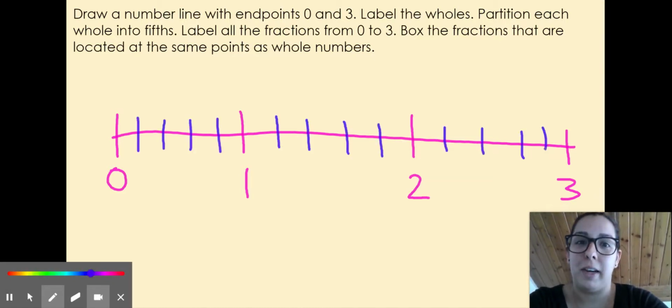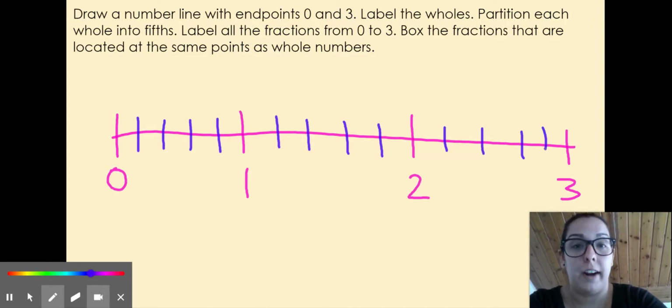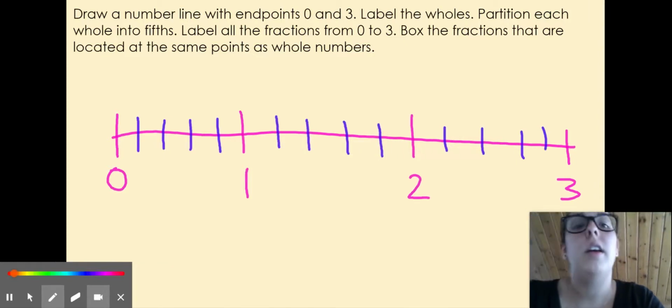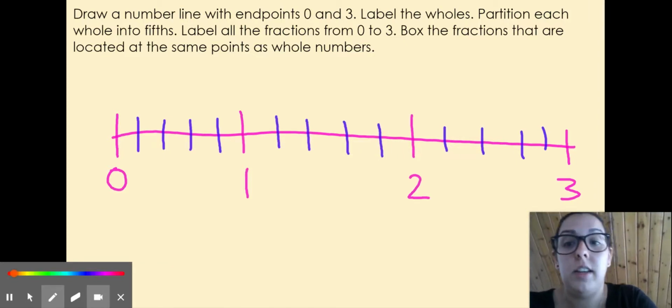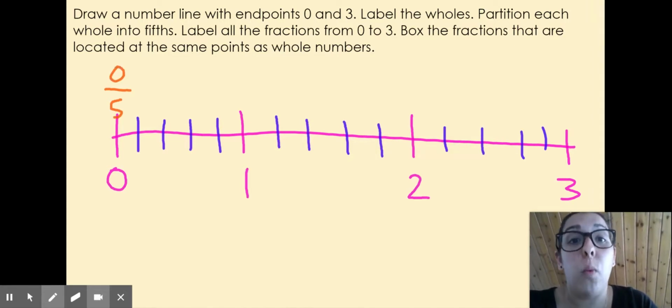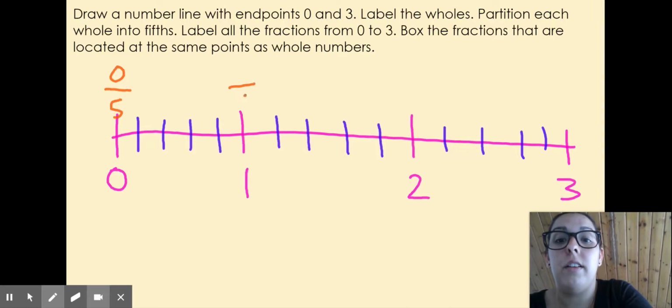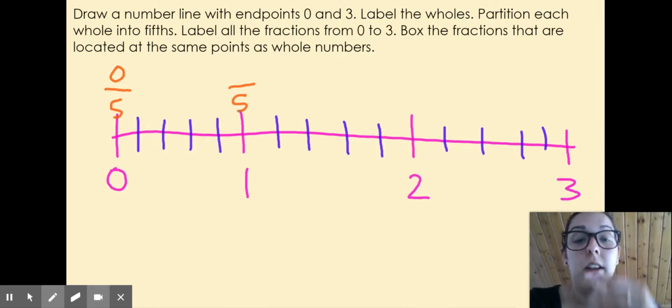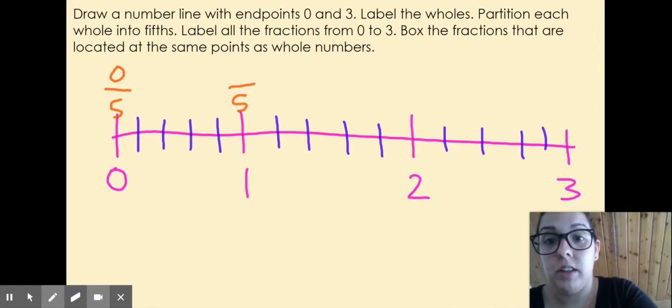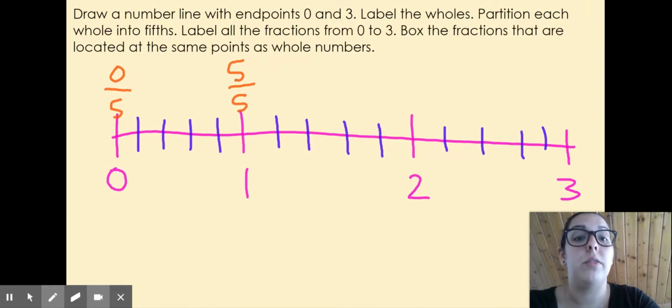Okay, yours should look something like mine. Now we're going to go ahead and label each fraction. I always start with the whole numbers. So I'm going to start with 0 and go up to 3. So I've got 0, 1, 2, and 3 that I will be working with. Now I know that I've broken them up into fifths, so my denominator is going to be 5. If I have 0, I know I start with 0. Moving on, let's do 1. If I have 5 as my denominator, remember my trick, 5 times 1 whole equals 5. So my numerator is 5.